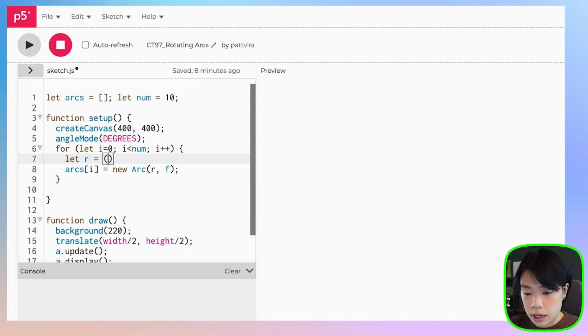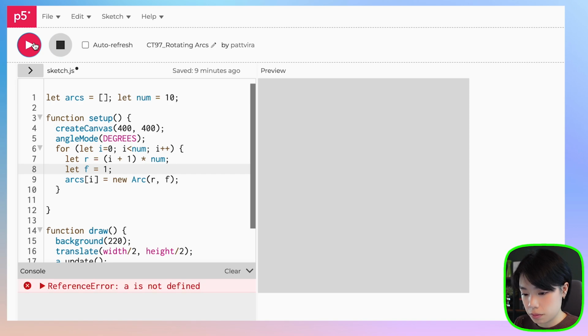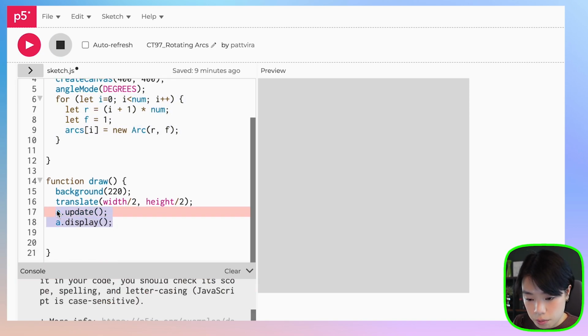So it's going to be based on which number it is, right? So what we want is we want to use this variable i, but we don't want it to start at 0. We don't want the arc to have a radius of 0. So we're going to start with i plus 1 and then multiply it by num. And then I'll set frequency to 1 for now, just to see if the radius works. Oh, we need to also call these methods, right?